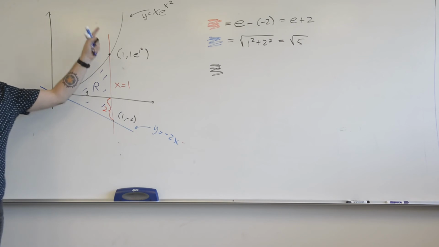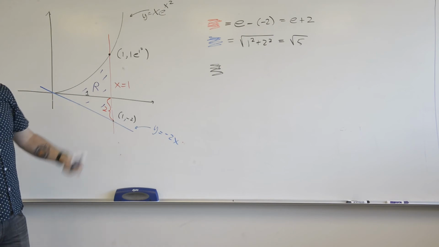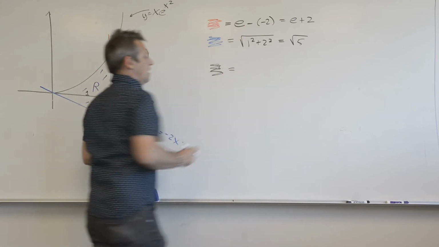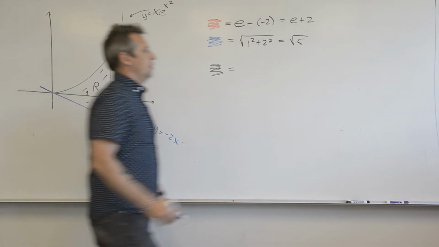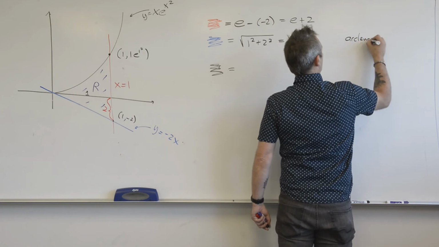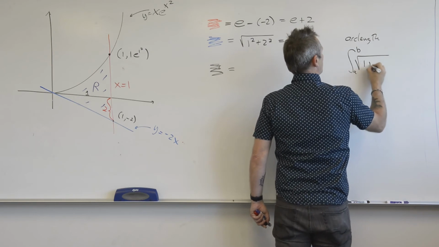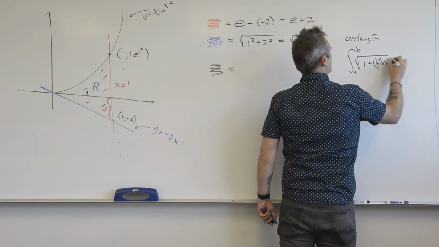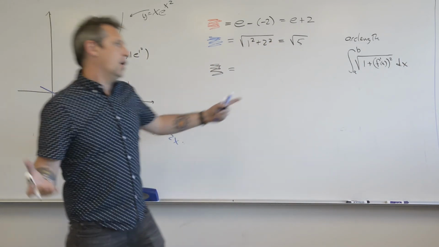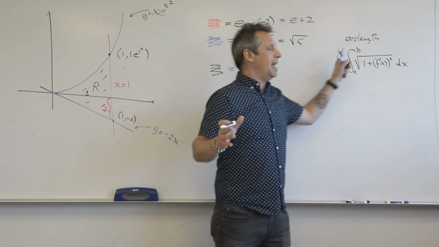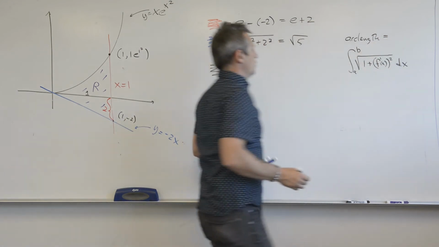This is a curvy object, and so finding its length requires us to find essentially the arc length. Hopefully you remember how one computes the arc length of a function over a region. In general, arc length is the integral from a to b of the square root of 1 plus f prime of x squared dx. It's this that I'll be using. It's the arc length as the x ranges from a to b, and there are some requirements for this to be true, but in general, this is what the arc length equals.